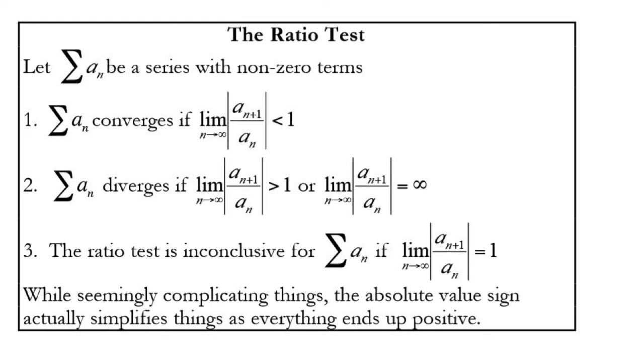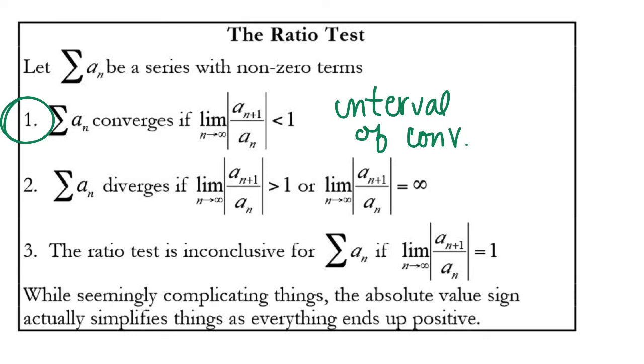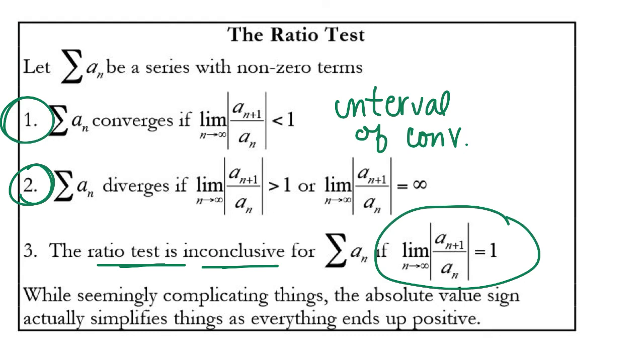The last one that we need to talk about is our ratio test. This is what we've already been doing, because I go a little bit out of order with this. This is what we've been doing to find our interval of convergence. You've already been working on this in class, and really we've focused on number 1. That's the main focus here, and you can read through the other parts, and hopefully you've seen a good little overview of this. Something we do need to keep in mind, though, is that this ratio test is inconclusive if our limit is equal to 1, which means we've got to go find another test to do.